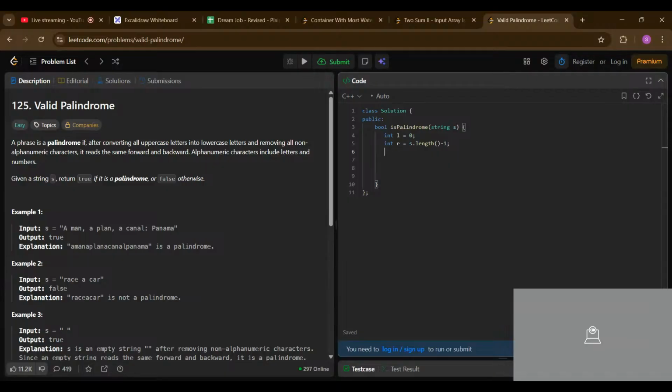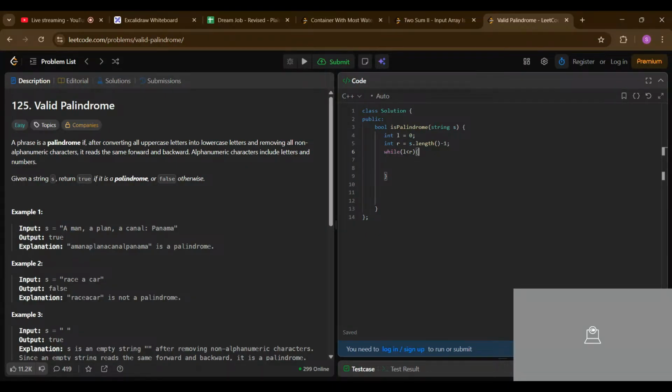Now what we are going to do is loop through the entire string, and our condition will be that left is less than right. Our left pointer will always be smaller because we want to reach the middle. Okay, now as I said, we have to remove all spaces and non-alphanumeric values.